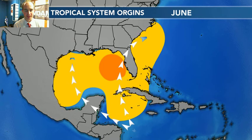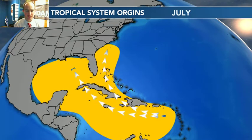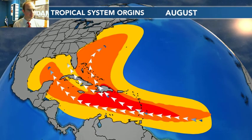Now, generally this time of the year we're looking into the Gulf of Mexico, just off the east coast to the Carolinas and Georgia and Florida, and then into the northwest Caribbean. We got kind of a bullseye in the elbow of Florida. I'll say this, as we head toward July, we do start to look a little further out and into the Caribbean, and we kind of lose that bullseye a little bit closer to home because there's kind of a broader area that we tend to end up looking for things. And then once we get into August, well, yeah, then things really start heating up.